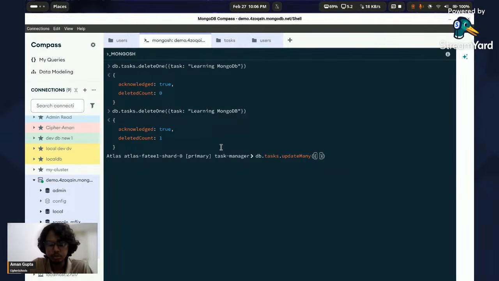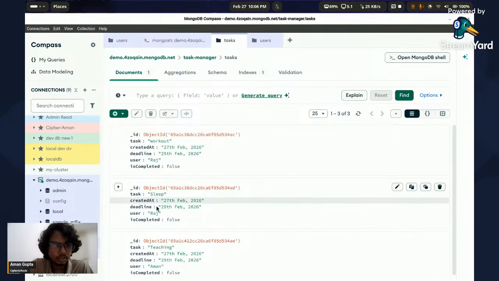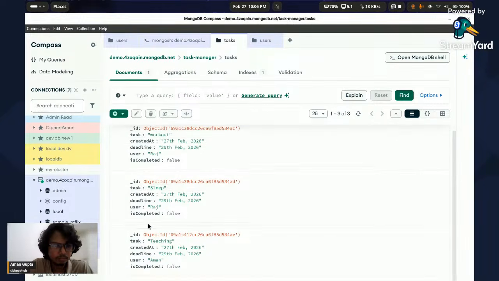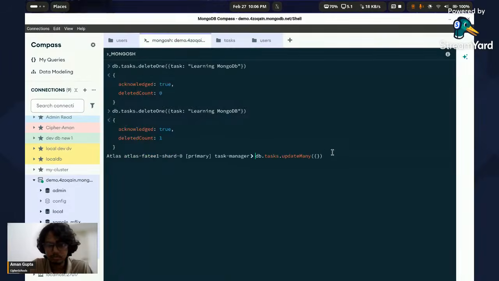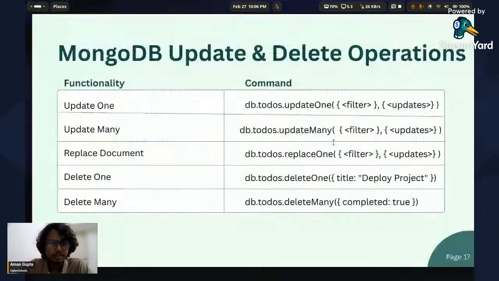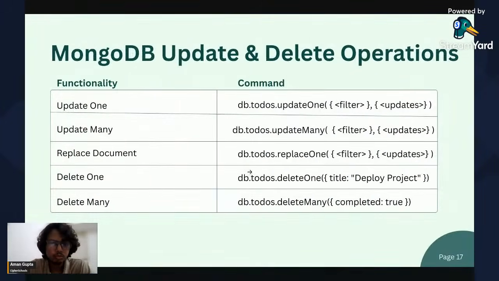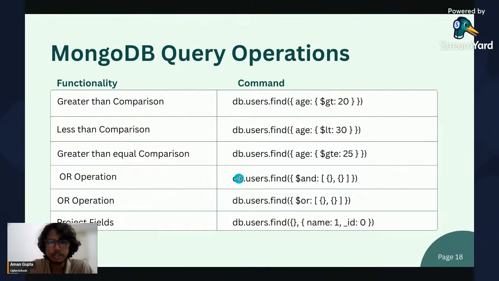What is going to be the filter? Let's say the filter is going to be Aman. Well, that's the first one. Let's do updateOne itself. Or in fact, let me teach you one more concept here. I might be switching away a little bit, but I think this is the right moment to teach this particular operation, that is the AND and OR operation.